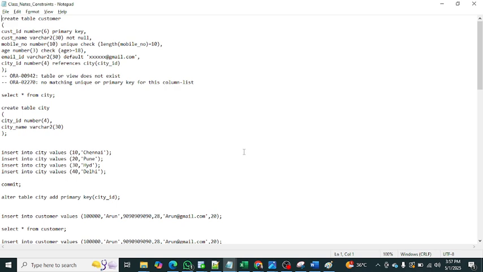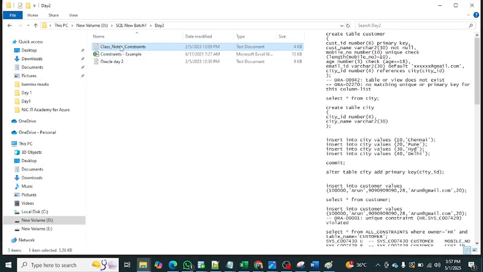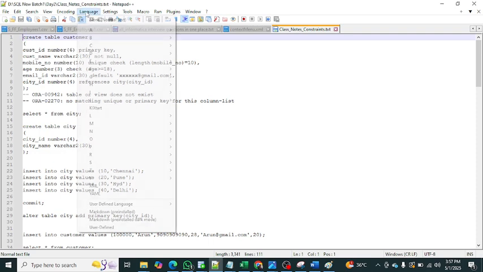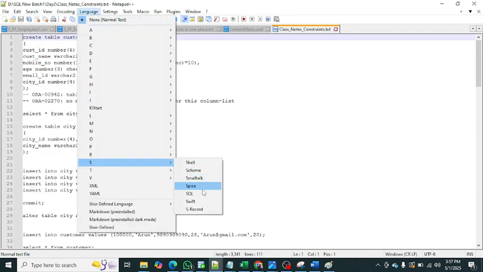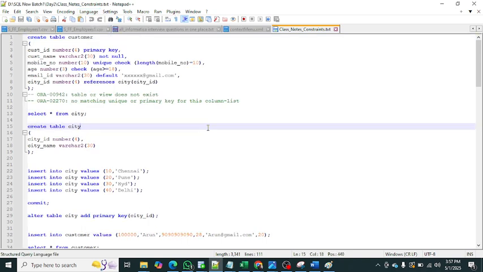So constraint in Oracle, like in an Oracle database, we do have 6 different types of constraints. Whenever we are going to insert data into the table, first we want to validate the data, whether it is valid data or not. So we are going to have some validations before inserting the data. What kind of validation we can do, we'll see now. So, based on the constraint.